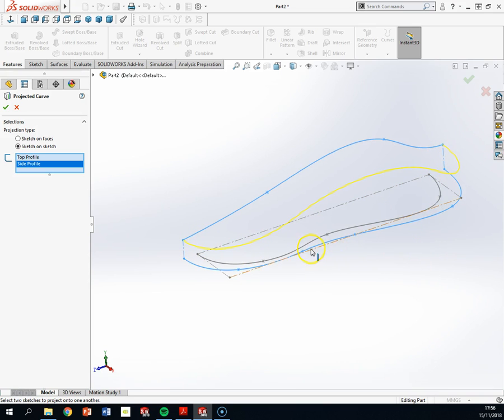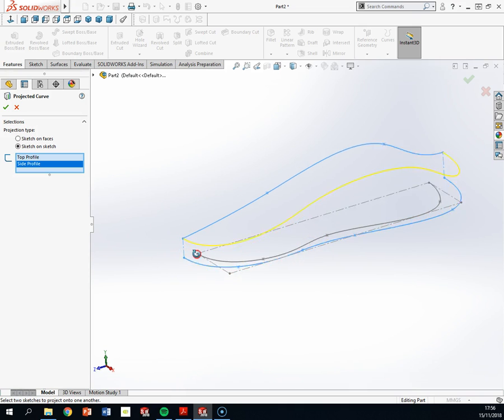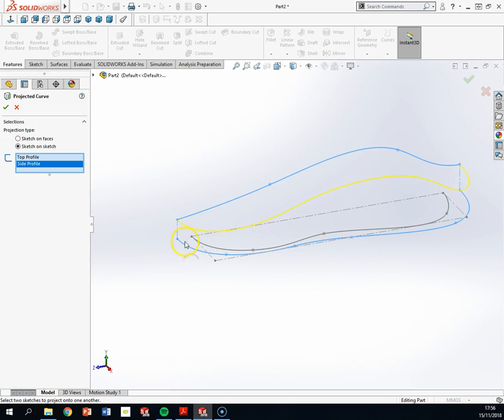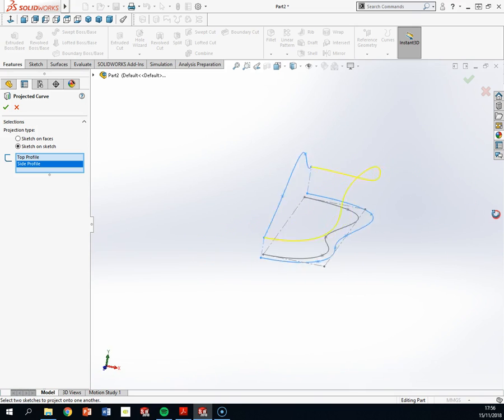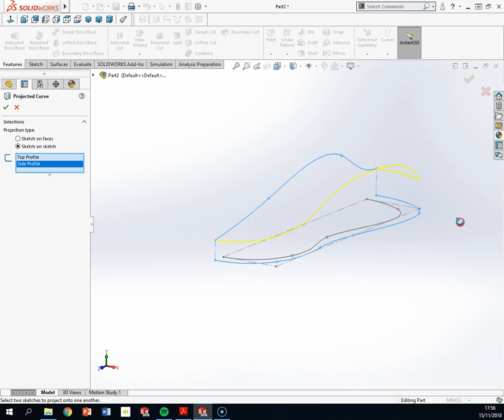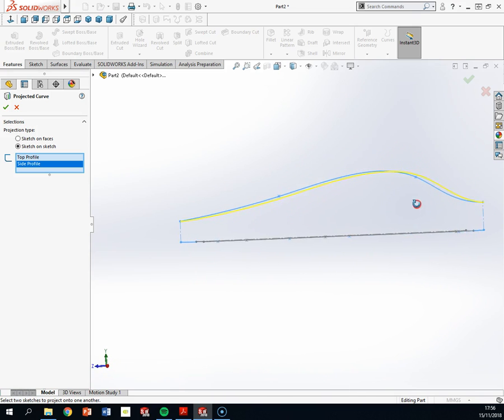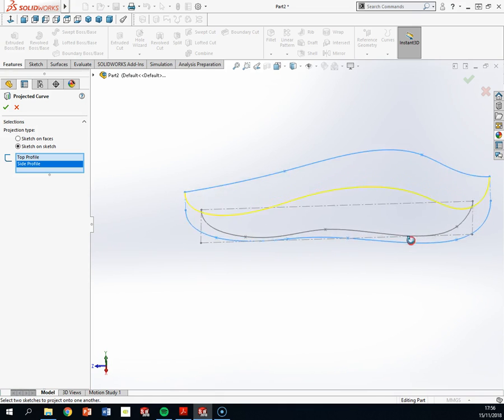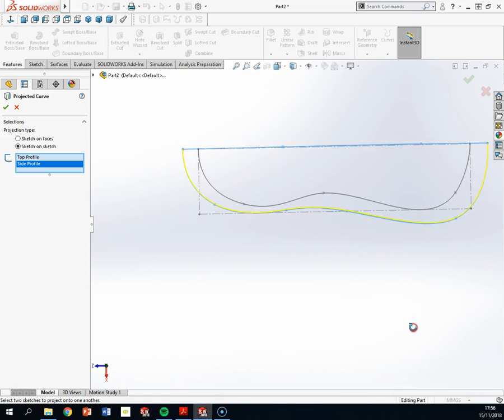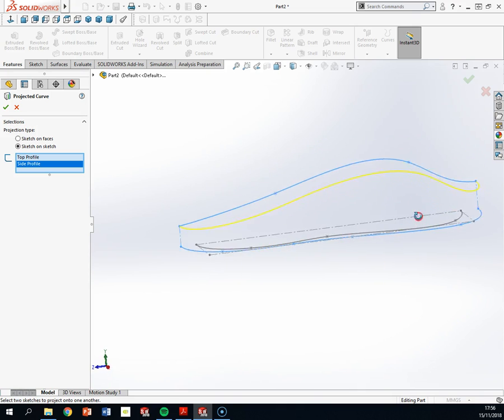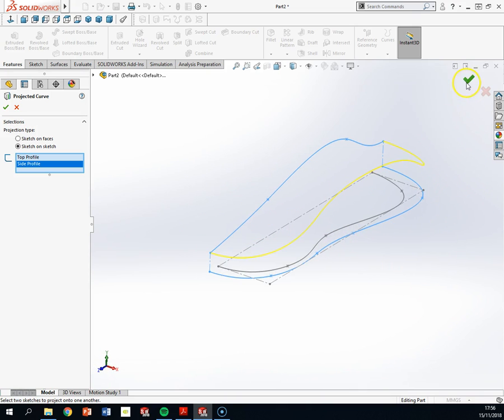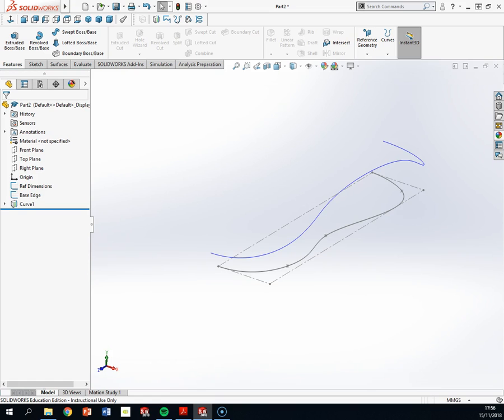Now you'll see the yellow preview is perfectly locked on here and here. If you don't get one that's perfectly locked on there at either end, it means that the sketches that you're projecting don't line up with each other. Basically one goes outside or inside the other. It's ideal to kind of keep them in line with each other. So that yellow curve there is basically the elevation of that curve and the plan of that curve mixed together into one 3D curve in 3D space. And I'm going to call this projected curve.